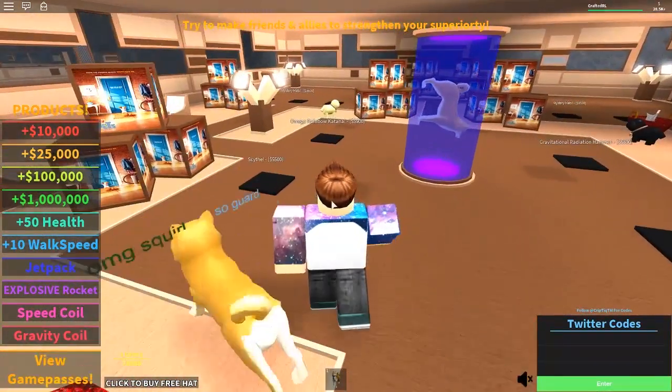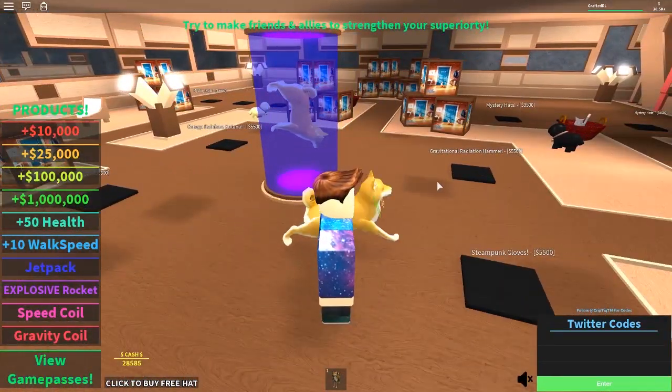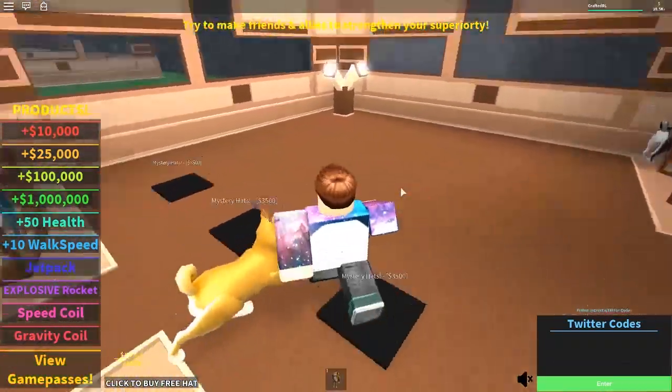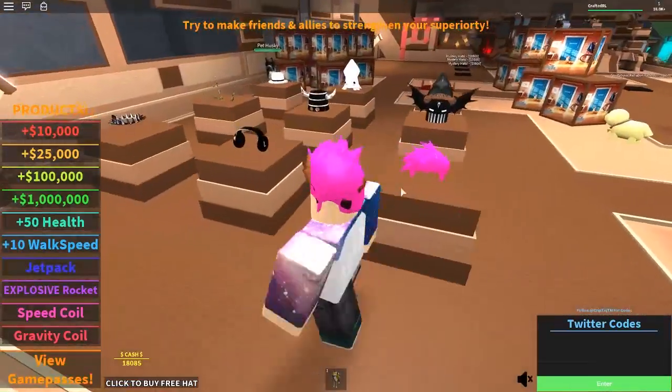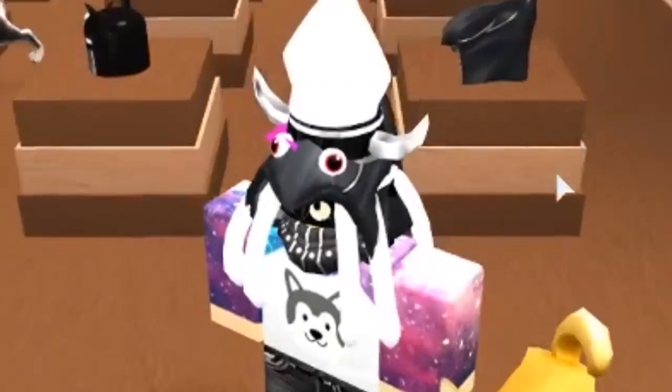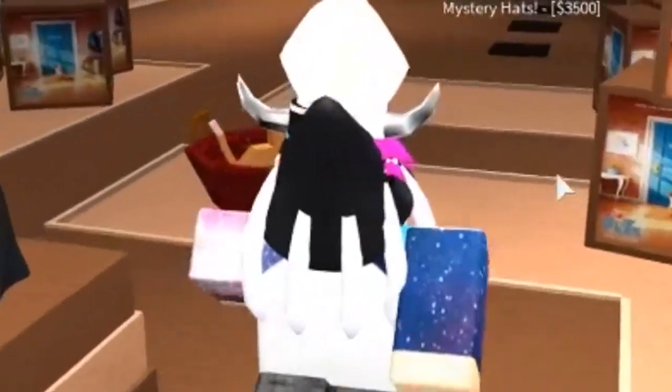Okay, what else was there? A scythe, a rainbow katana, a gravitational hammer, a mystery hat, actually. Let's get one. Can I get a dog on my head? Let's have a look. Any dogs on heads? No, it doesn't seem like it. I can get a squid on my head, though. Oh, I'm clicking all the hats. Okay, this is a nice style. I'm liking this. It's looking good.